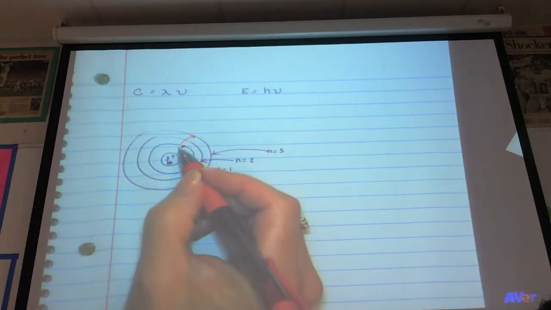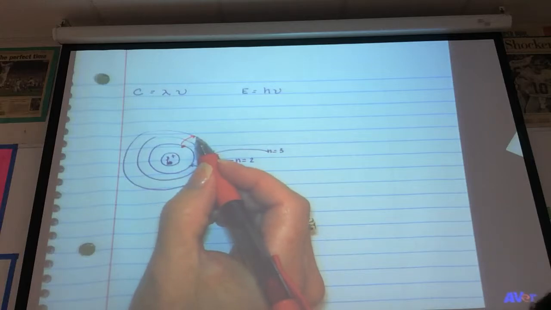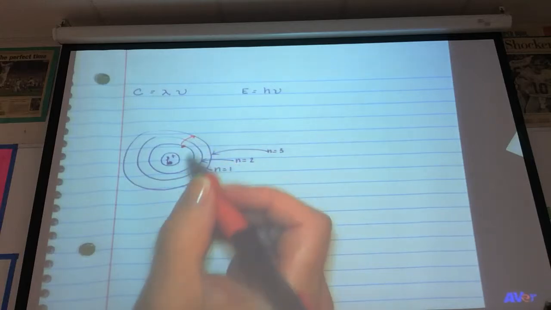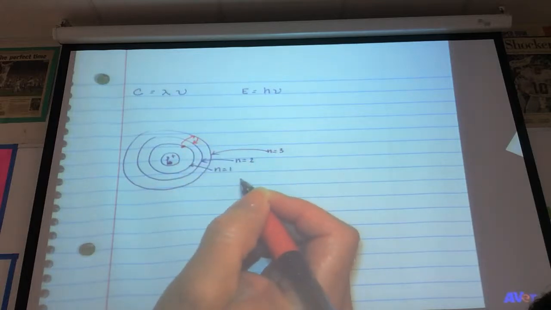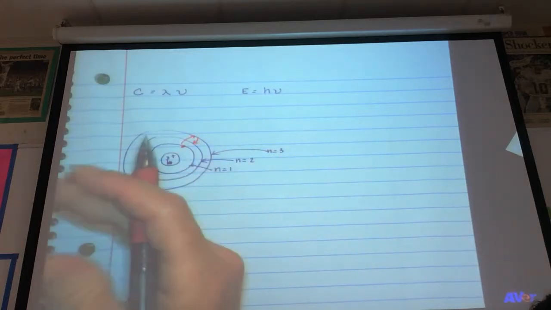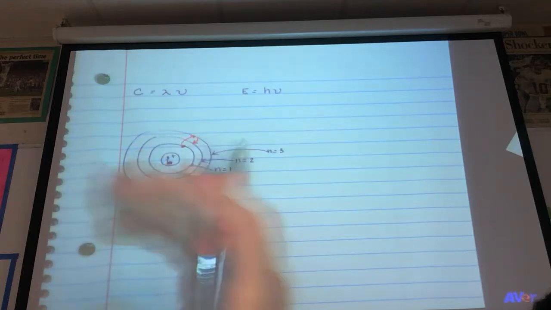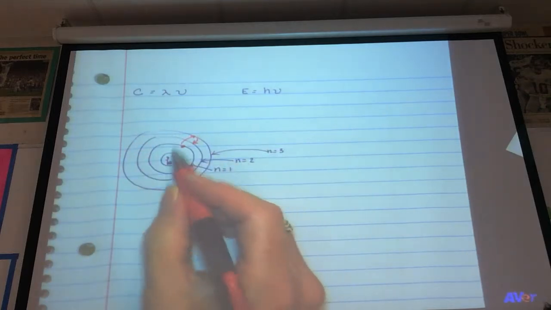Absorbs. So when the electron goes to higher principal energy levels, it absorbs energy. And when it comes back to the second principal energy level is where it emits energy in the form of visible light, and that's what you see. And keep that in mind.